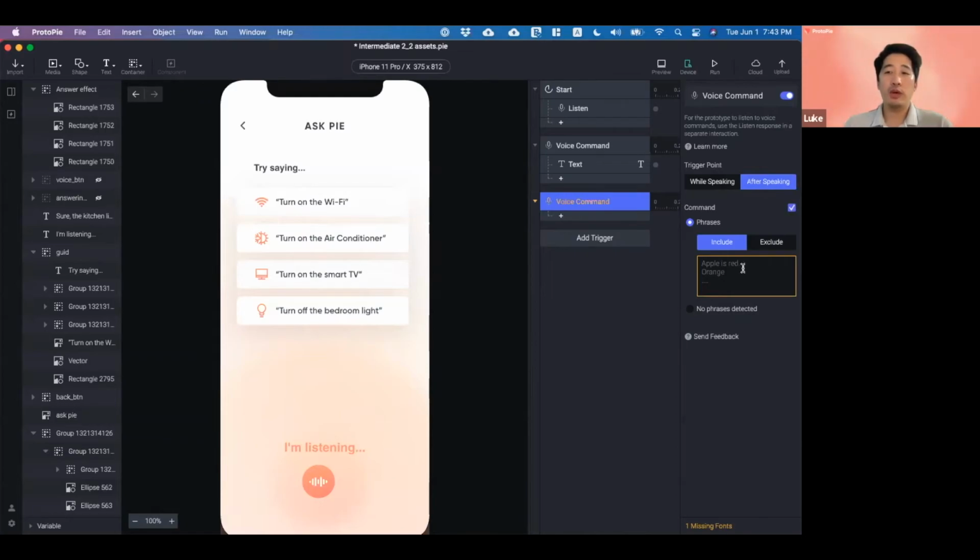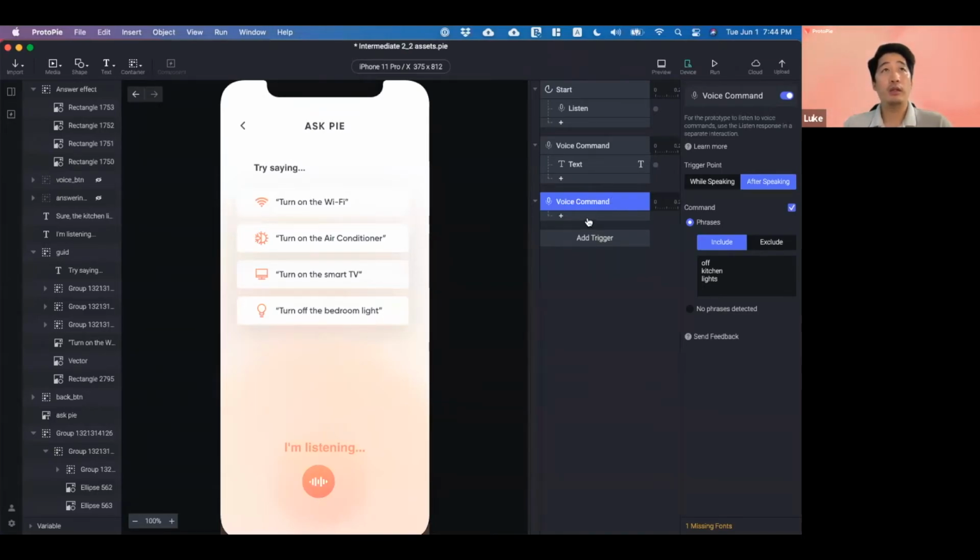And we want to include phrases such as off, kitchen lights, right? So in this case, voice command will detect that if you have said off or kitchen or lights, then it will trigger some sort of response that we are going to define here, right? So this is our trigger.